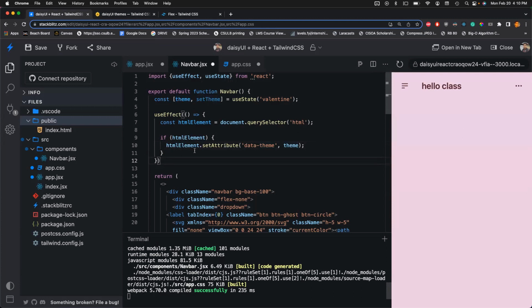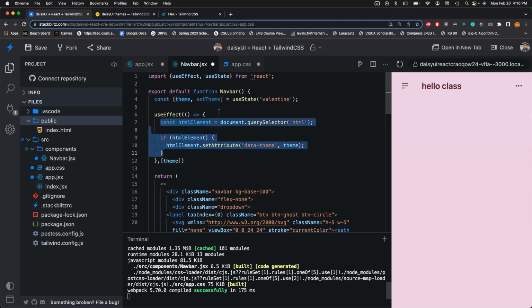What a useEffect is good for is that I want this useEffect to run every time the theme changes. So we're giving it a dependency. It's like the last argument for it. Every time the theme changes, go ahead and run this code.